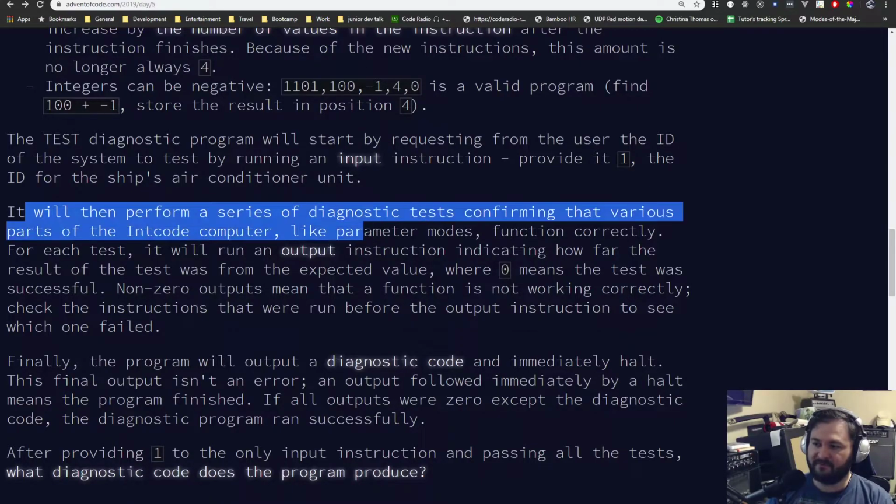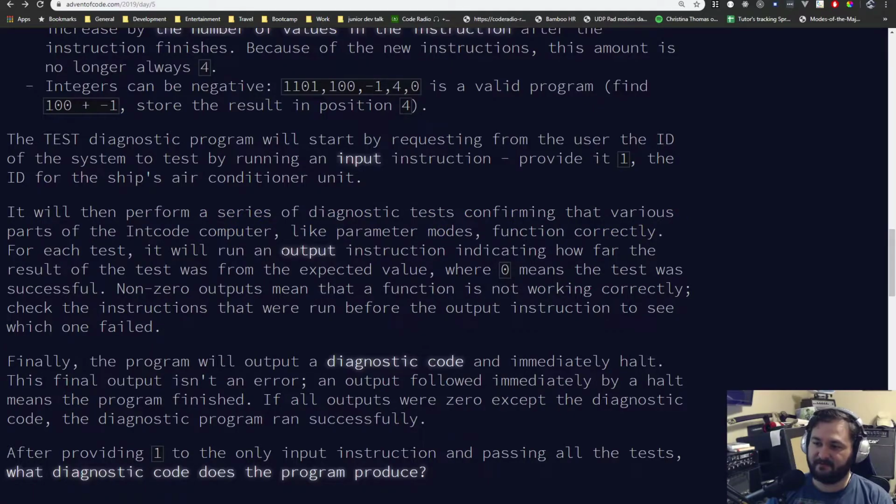It will perform a series of tests confirming that various parts of the computer function correctly. So for each test, it will run an output instruction indicating how far the result of the test was from the expected value, where 0 means that it was successful.